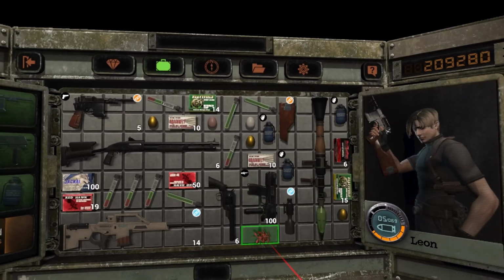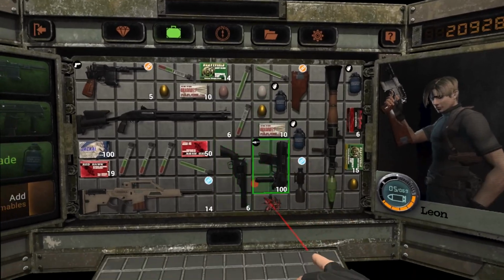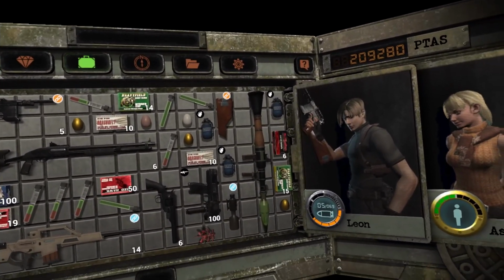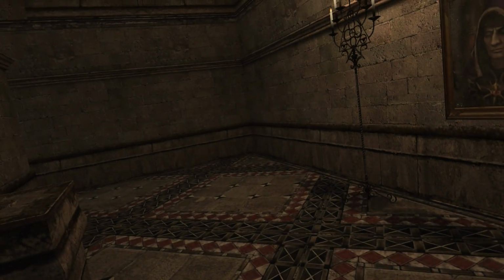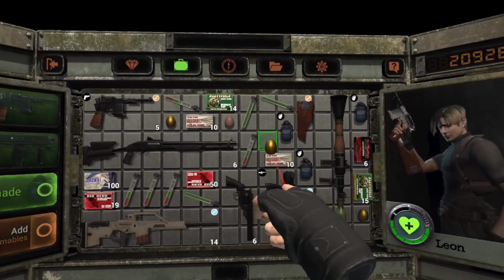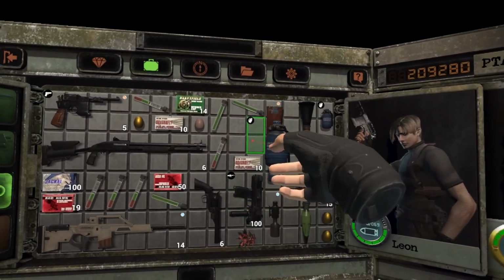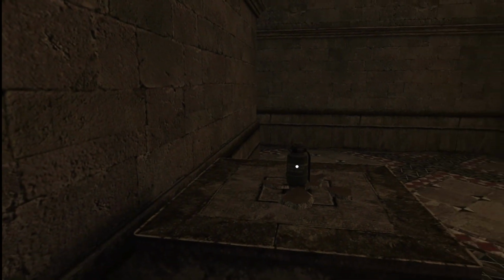I want that. Not really sure what to do here. Oh, there's. Okay, alright, I'll use that. Move this egg over here. Why is it doing that? Sometimes I want to pick stuff up. It's like it keeps. I don't know what's causing that.